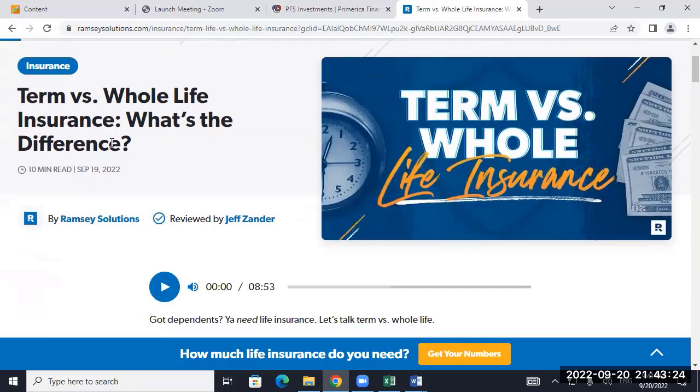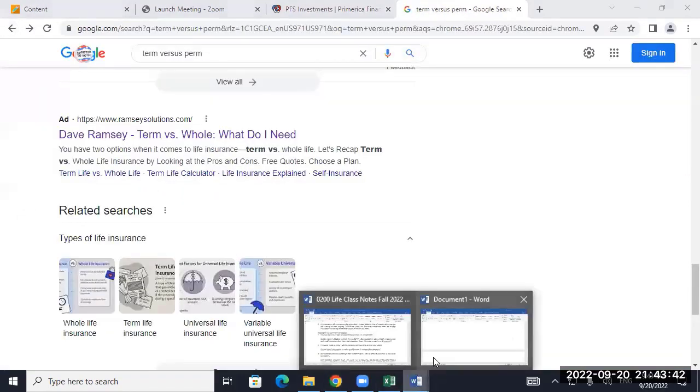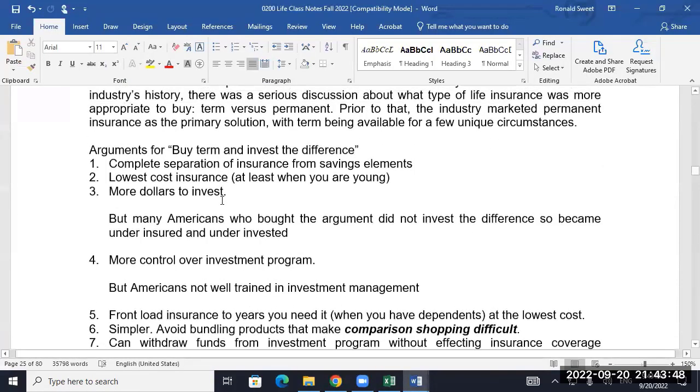The objective one would probably be most people term is sufficient. That's all you need. But these are the cases where perm makes a lot of sense. But then he's going to have to get into the issue of universal life, variable universal life. My guess is he hates those products, but I don't know for sure. I've never seen him argue those. So there's plenty of stuff out there on these products, not just what I have here. So if you want to enhance your answer, you can certainly find some more stuff to bring into this.